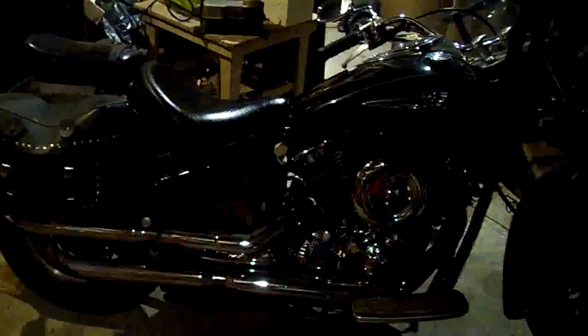I've seen a video on YouTube where they put some blocks underneath the tires to help lean the bike over, so when you pull your crankcase cover off you don't lose all your oil. Without any help to put them on the blocks, I have decided to give it up.